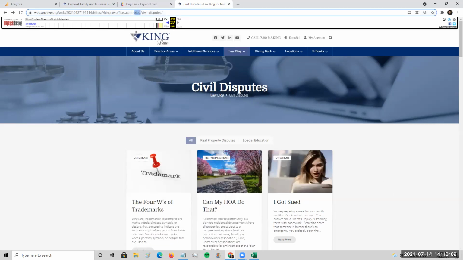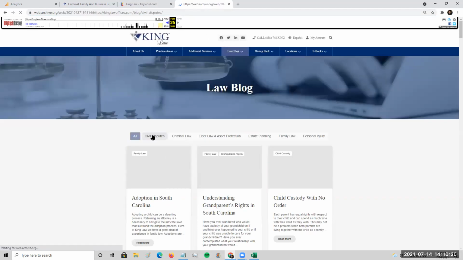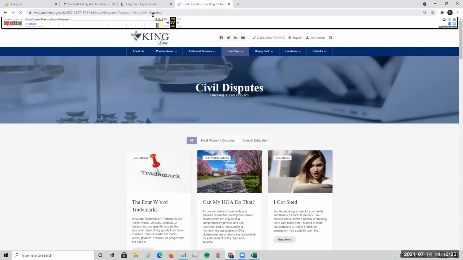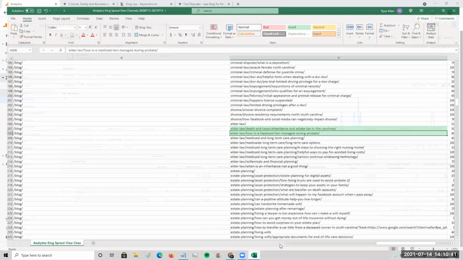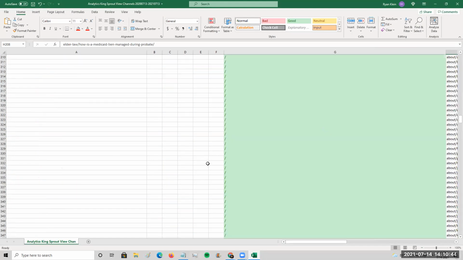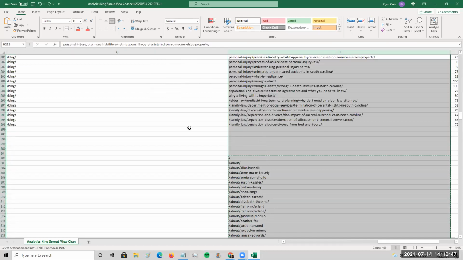So whoever reintroduced this blog subdirectory, technically it was probably supposed to be like that in the first place, because that's how it is structured. I did click blog, I did click civil disputes, and then this article. It should be blog, civil disputes, then the article. Right. So the second this was reintroduced, it's a best practice, and then you can see what the results are. Now these blogs seem to be performing better. So now we can see a correlation. That's pretty interesting, I suppose.